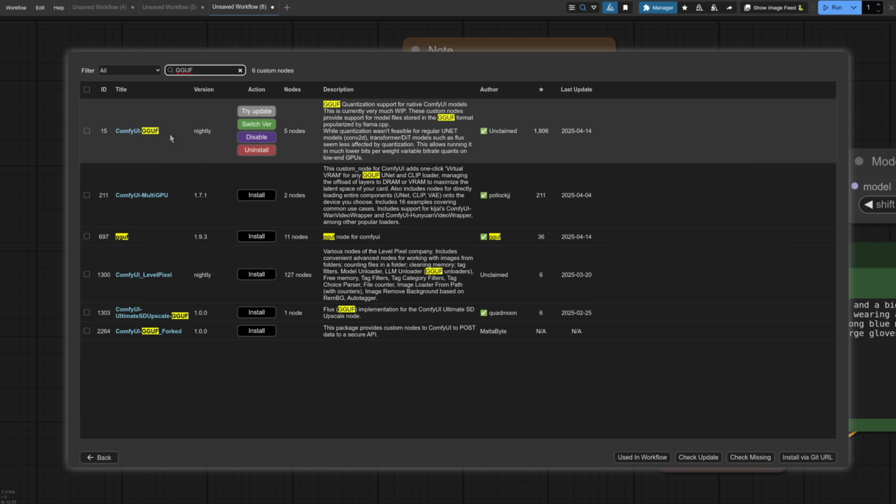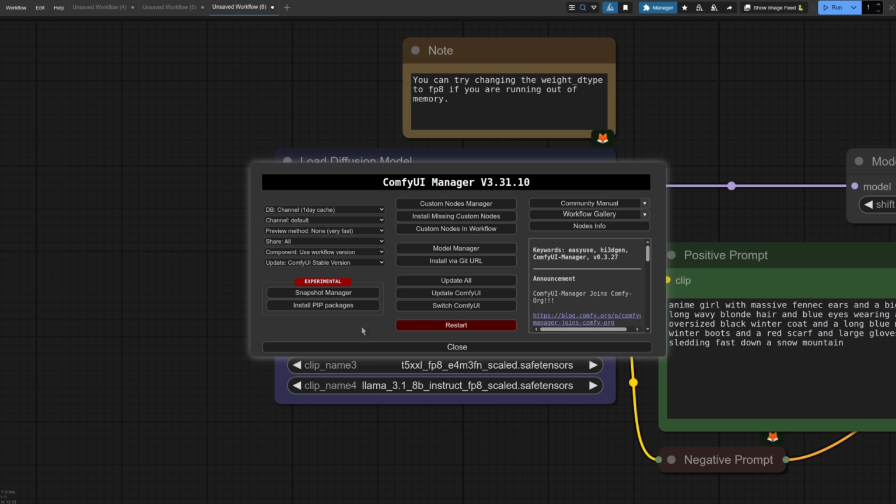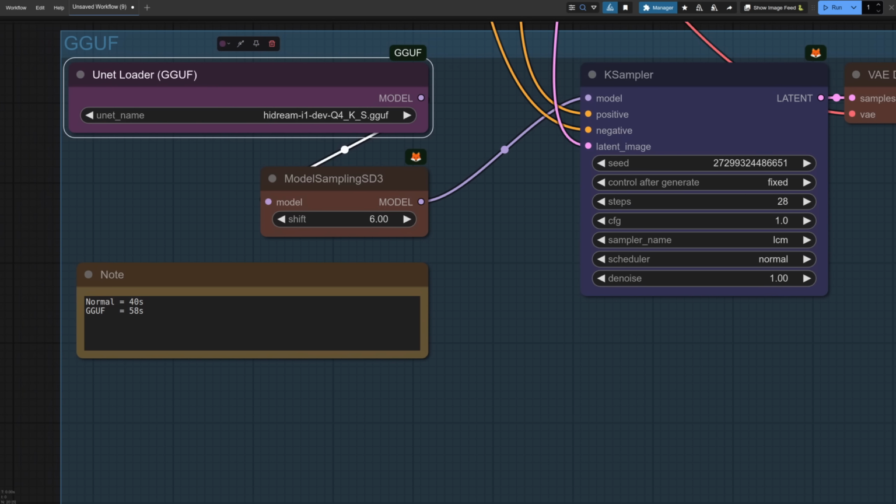It is a little bit more difficult to use the GGUFs, as you will have to install a custom node in order to load these different models. If you don't have it already, then crack open ComfyUI Manager and install the GGUF loader custom node like I've got there, ComfyUI-GGUF. It will prompt you, but don't forget, each time you install a custom node, you're going to have to restart ComfyUI and also refresh your web browser page. Being smaller, you won't get quite the same image as the FP8 or FP16 versions, but I will show you some of those differences in just a moment.